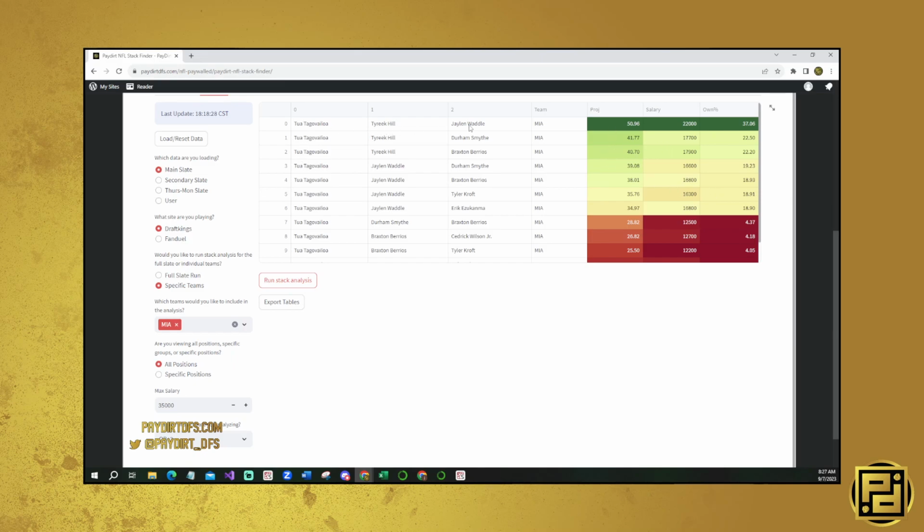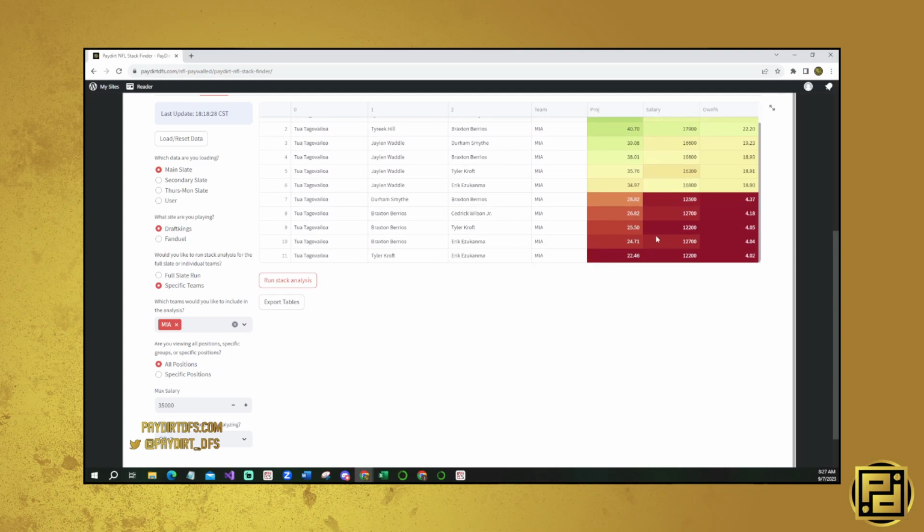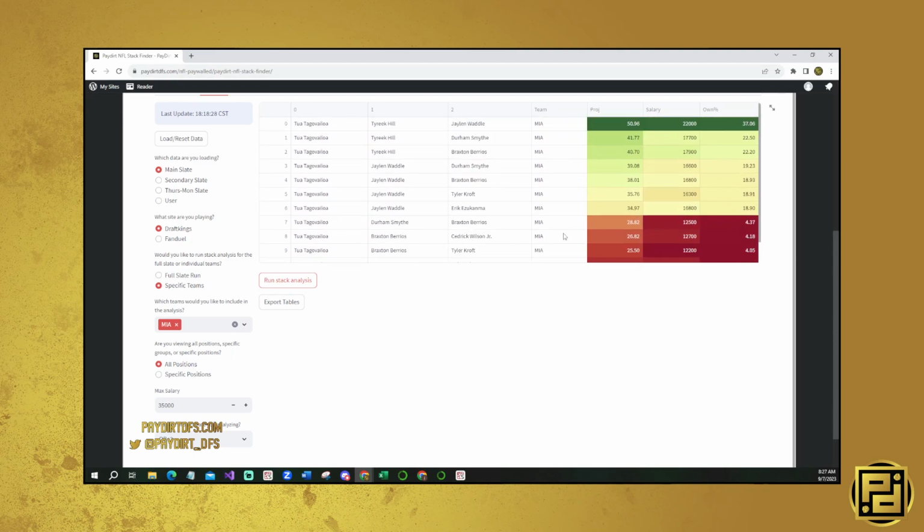So top overall is Tyreek Hill and Jaylen Waddle. No shit. And then as we move down, it looks like we are going to be getting way, way down here, right? Like the top overall projection is basically 51, and then 42. And then we have a bunch of things here where we are using one of Jaylen Waddle or Tyreek Hill, but mostly just Jaylen Waddle, right? And then we're not using either one of them for the rest. And the ownership gets a lot lower once you get to there. But it's pretty clear if you want to use a Miami stack, you're probably going to have some negative leverage there because their ownerships are just high.